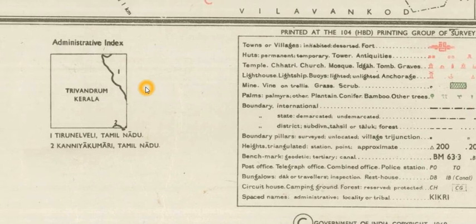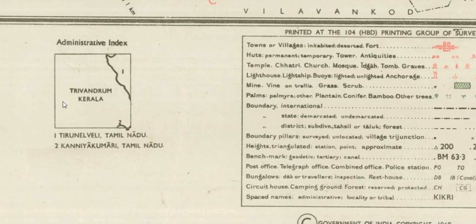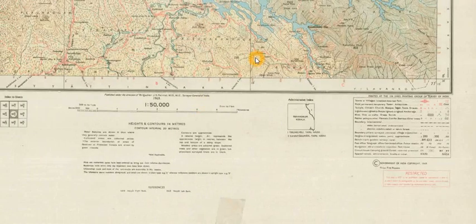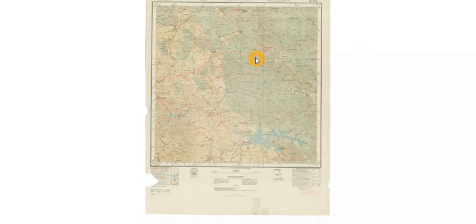Now this is actually the location map. These are the main two districts which are shown in the map. This part shows Tirunelveli district of Tamil Nadu, and this small part shows parts of Kanyakumari district in Tamil Nadu, and the major area is coming under Trivandrum district. So altogether it shows a comparatively very small area. These kinds of maps are called topographical maps or topo sheets.